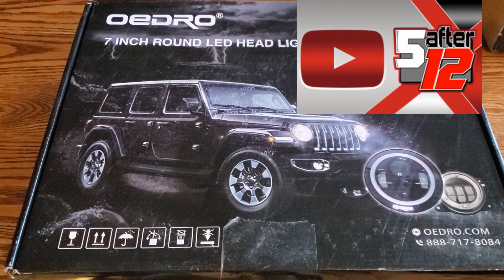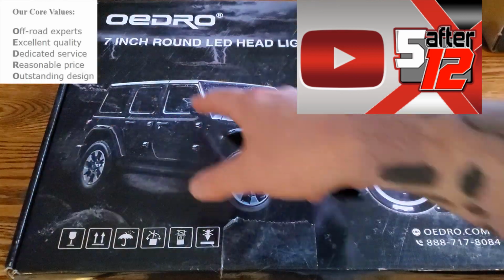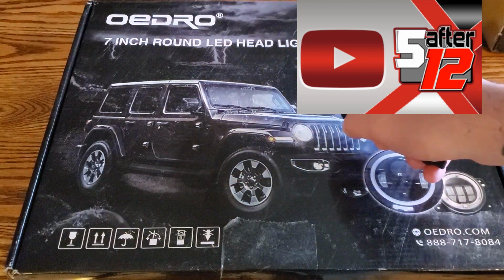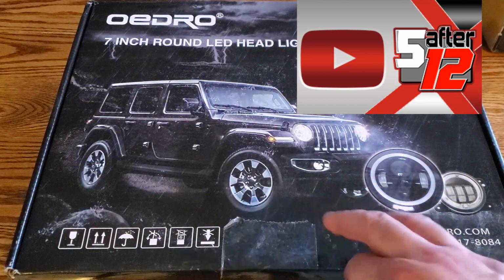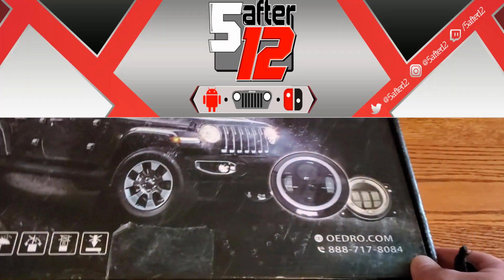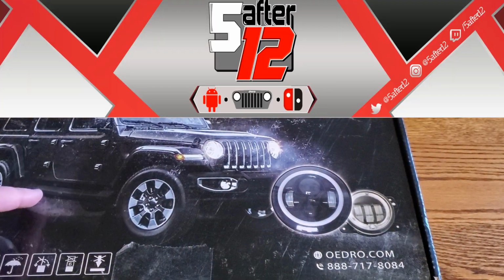OEdRo, I don't know how you pronounce it. It's like an acronym, I think. 7-inch round LED headlights, fog lights included. I'll blur this out, of course, but this is the box they shipped in. They literally just slapped my address label onto this box. So packaging wise, even though this is the JL, it should still fit the JK.